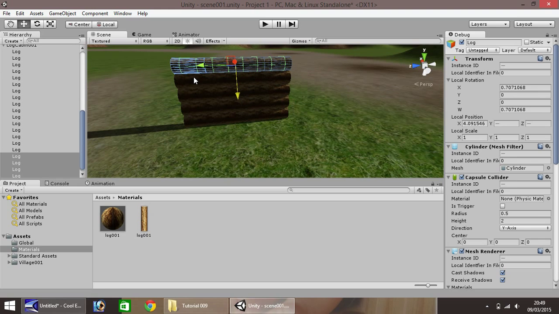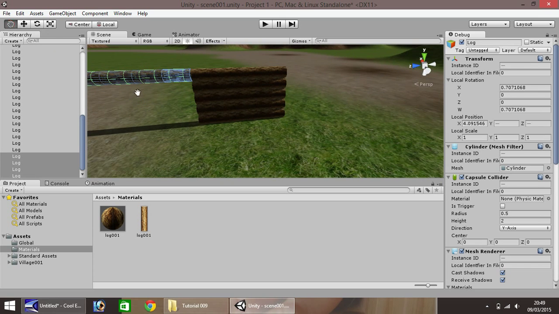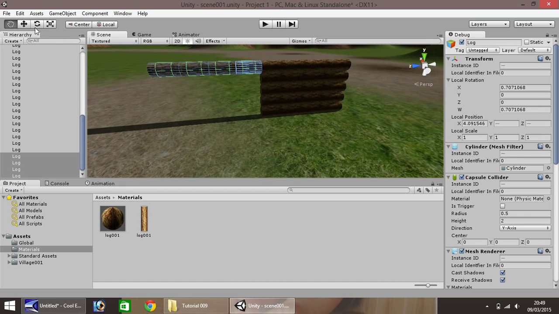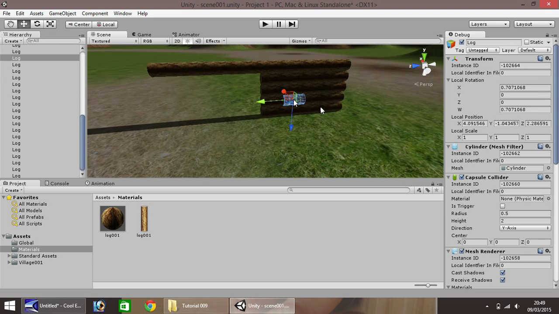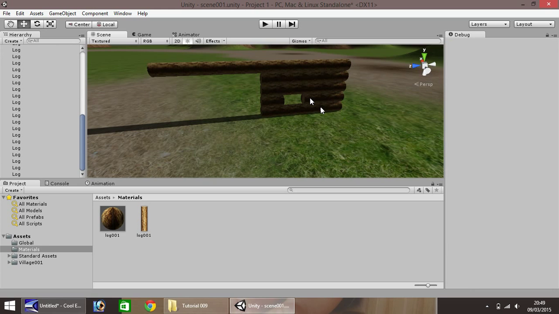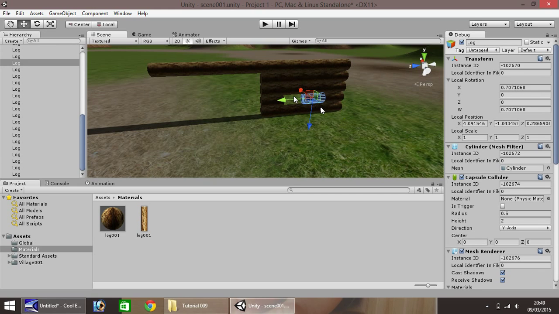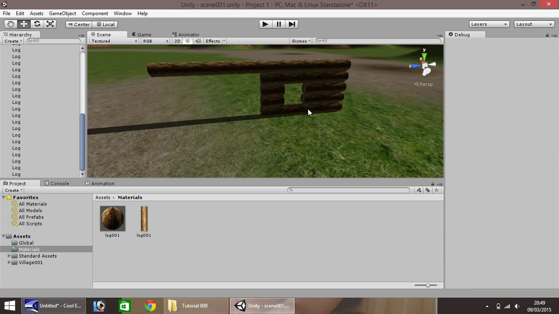It really is that simple, as it always is with most things in Unity. The simplicity is always there. So if we move across, you can see the front of our cabin is slowly appearing. And what we'll do is, if we delete this here, we'll keep that one, and we'll delete the one just above it to create a window.